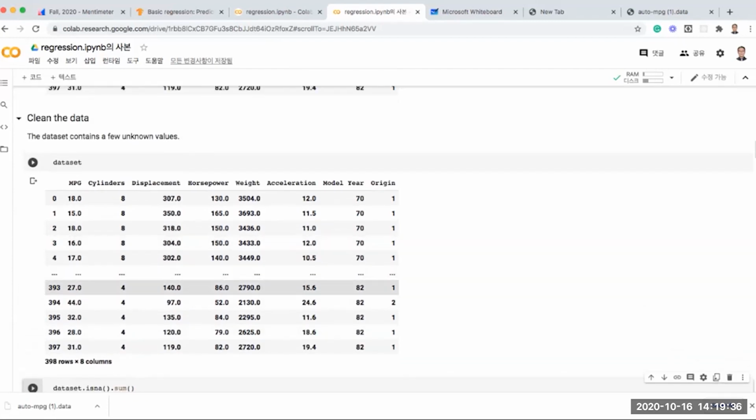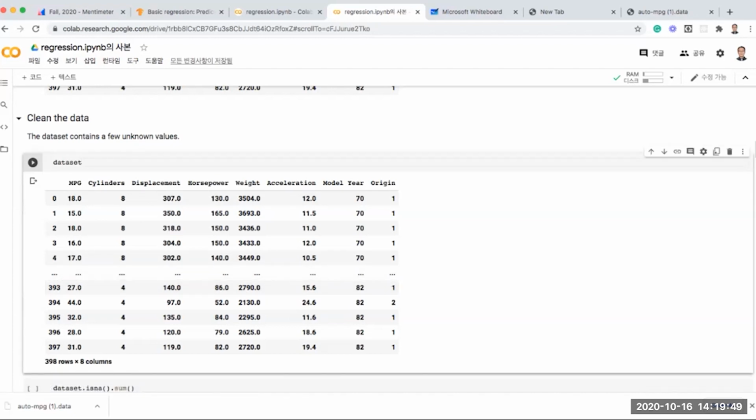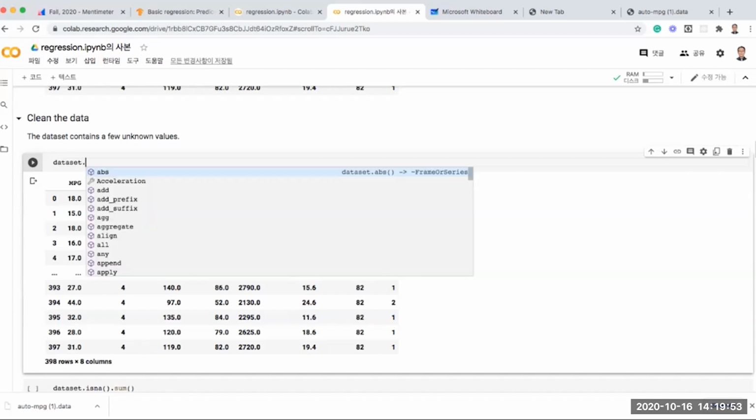We cannot see the data set between the 4th and 397th rows by eye, so instead of looking at the data set by your eyes, we can use some command.